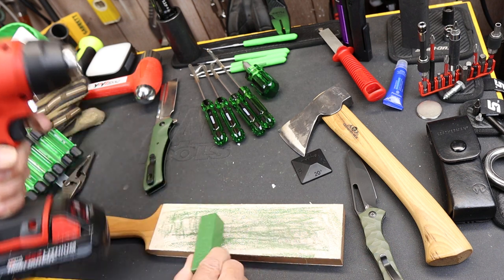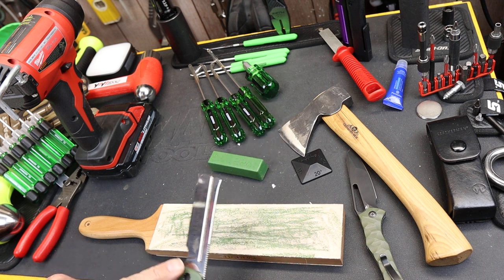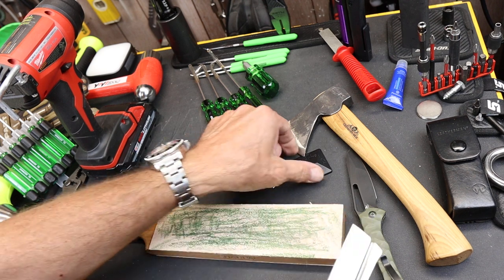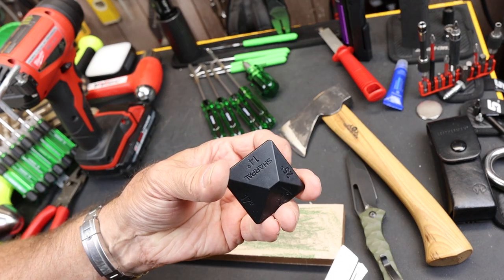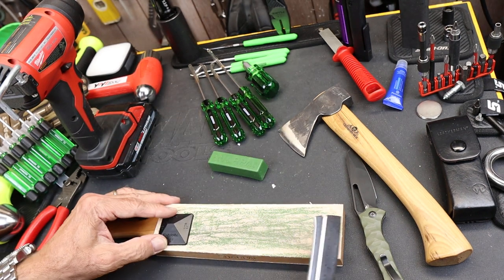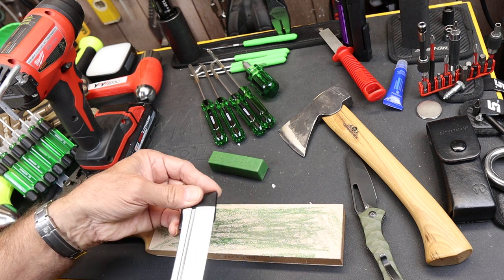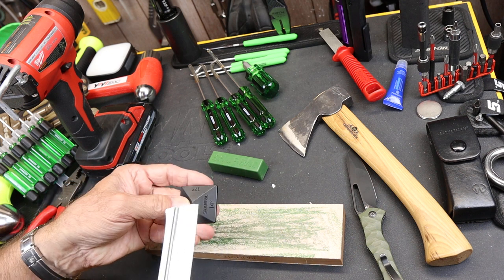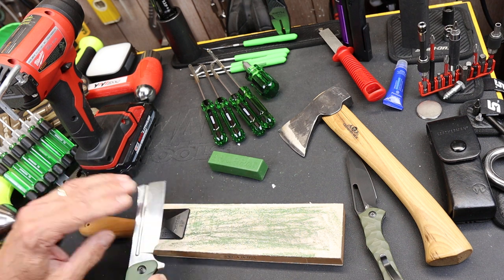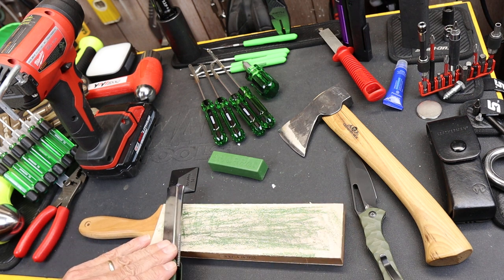It's probably better to use too little than too much of this stuff. But if you're using any high-performance blades, this really can take it to the next level. And if you're not sure of the angle, Sharpal does include this angle-of-sharpening pyramid. It's tougher to use because it's backwards — you might normally line up your blade and slide it forward, but since you're going backwards, you just get a feel for what that angle is and then go backwards.